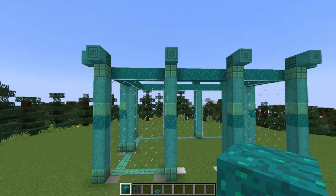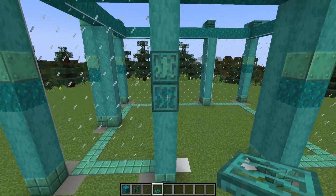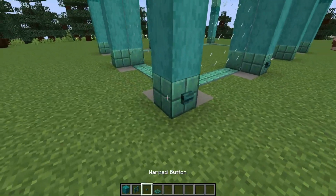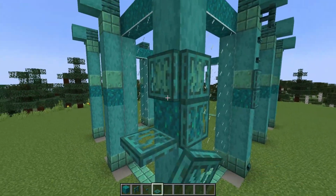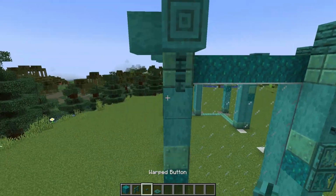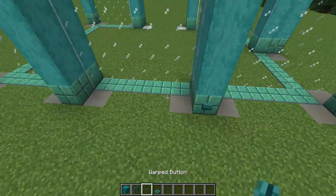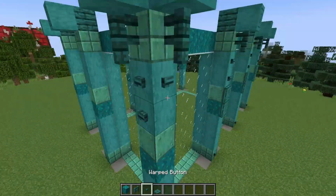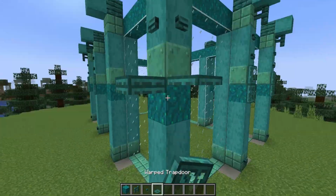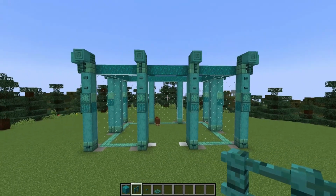We'll also add some more decorations to each of these dividing sections in the window, starting with a button at the bottom, some trapdoors in front of this section here, 2 more buttons, and then a fence. And I'll repeat this decoration all the way around, remembering on the corners I'll need to do it on 2 sides. Here's how it's looking so far.